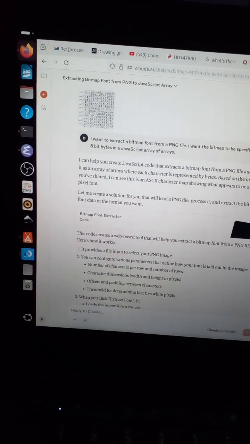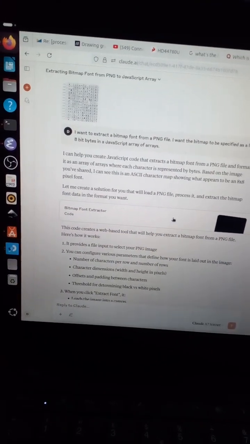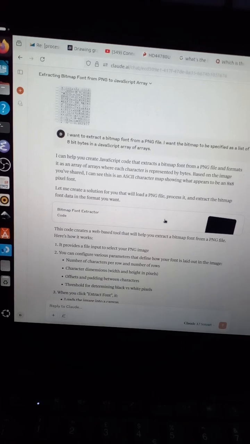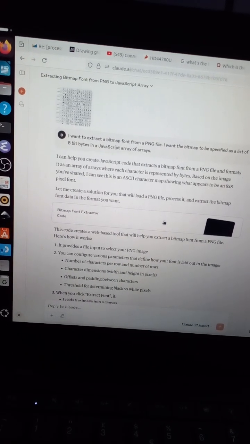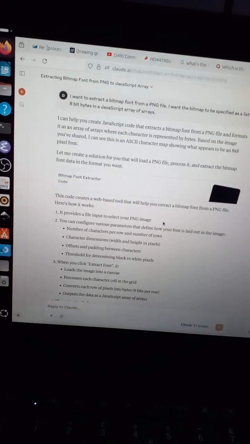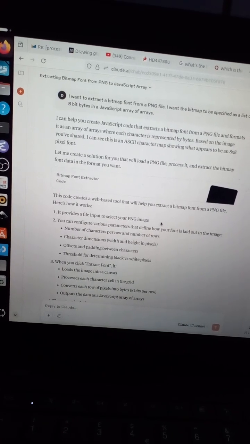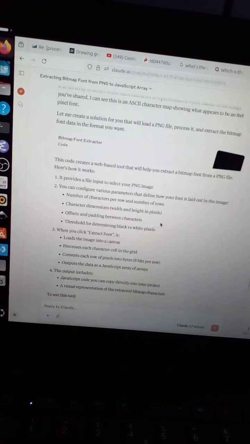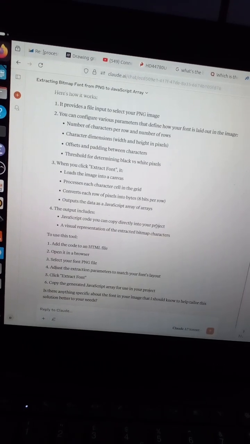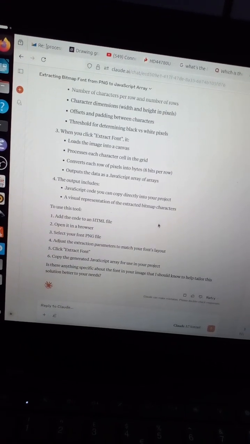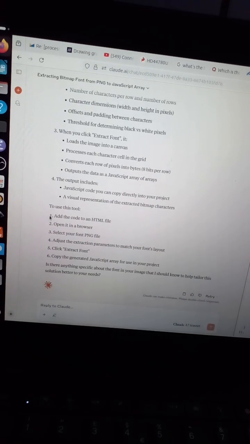But what it says it's done is that. But these instructions are a bit dodgy.